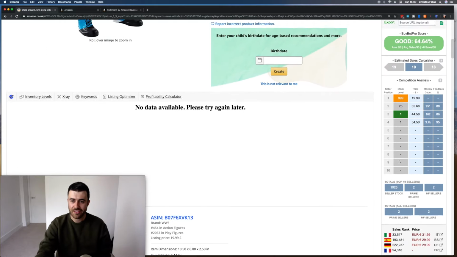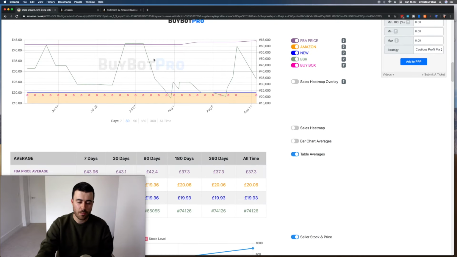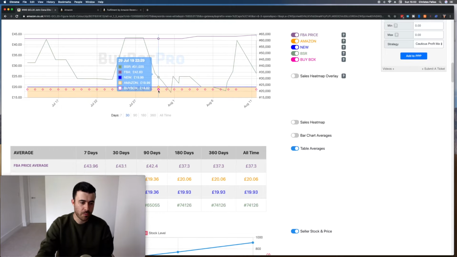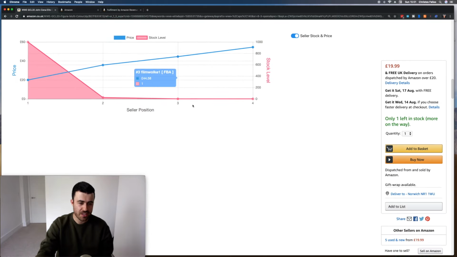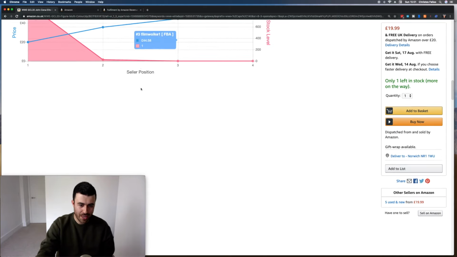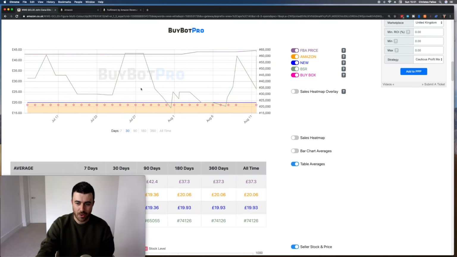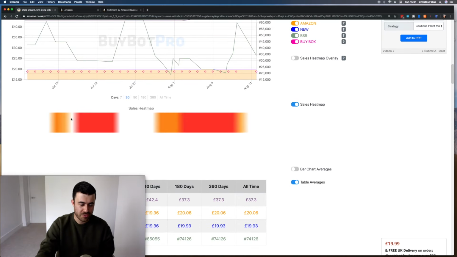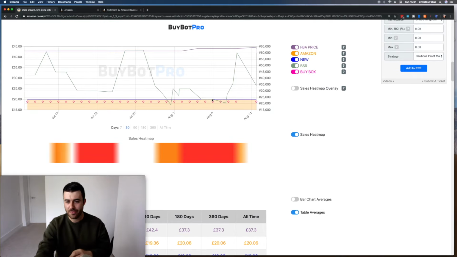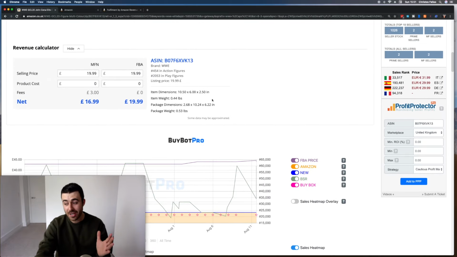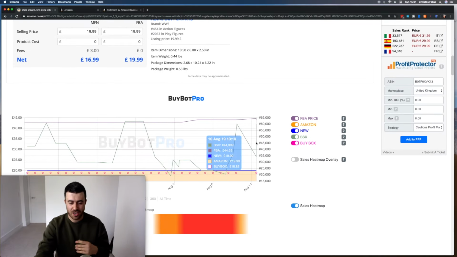And then we're going to look at the sales history, and if we scroll down, we've got exactly the same type of sales history chart as Helium 10, but for BuyBot Pro, and it actually has some extra features now, like showing you what the buy box price is, which you don't get. And then we've got different average prices here, all kinds of stuff, stock levels. I believe there's a heat map somewhere, which I've turned off. You can see a heat map depending on how many sales there are. You can really dive in deep with the analysis with BuyBot Pro, so it's really good. So yeah, a simple sales chart just to show the sales history.